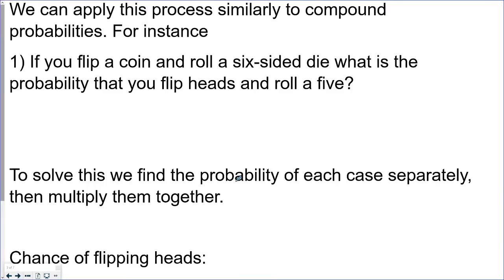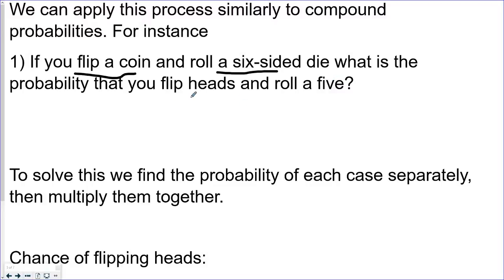Now, this dovetails into something called compound probabilities. And compound probabilities is simply when you have two different situations going on at the same time, and you want to figure out what's the chance of this pair of outcomes happening together. And it's done very, very similar to the FCP. So let's say you flip a coin, and then you roll a die. What's the chance that you get a heads and roll a 5? So it's a compound. It has two different spots, heads and 5. There's two different probabilities going on here. I want to know what's the chance of them happening together.